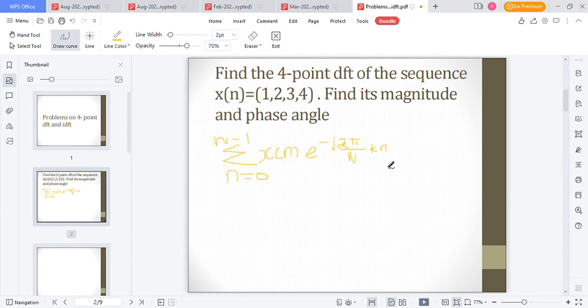For this subject, how I'm doing it is I'm going to showcase the question paper along with the syllabus. I showed you the question paper now, and what questions you got from the 4-point DFT. You got a question from the matrix method and a question from the formula methodology. I'm showing which question paper you got the 4-point DFT question from, and I'm working on that. So those questions are also important.